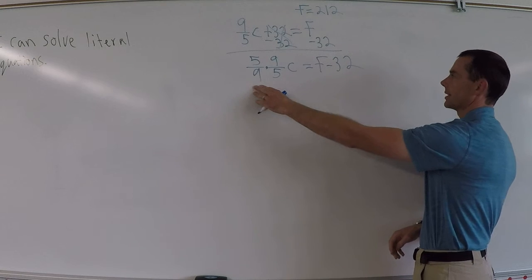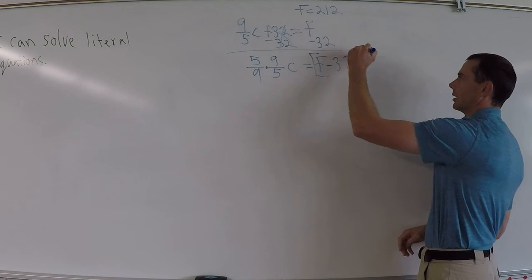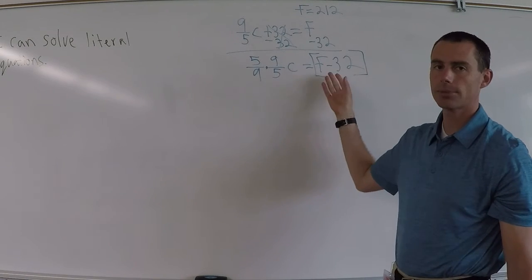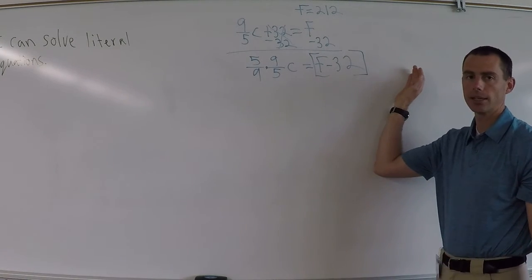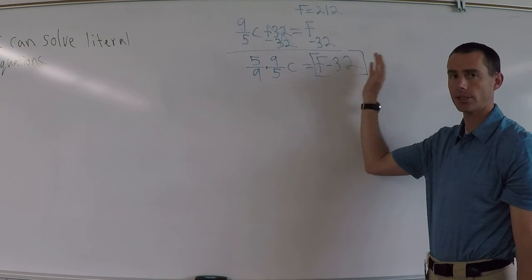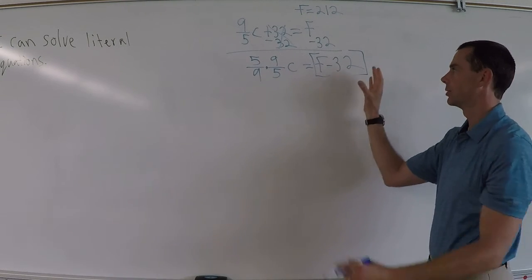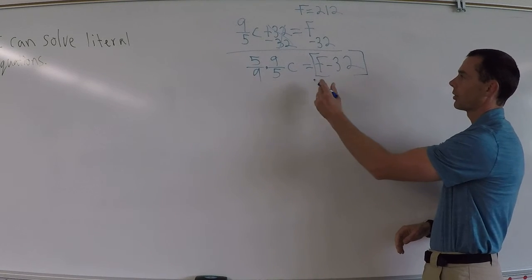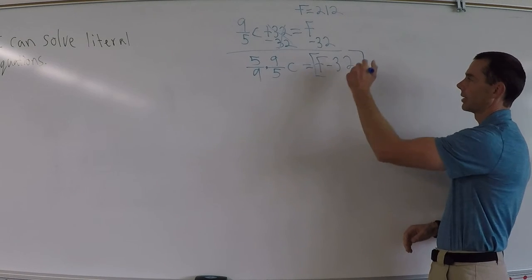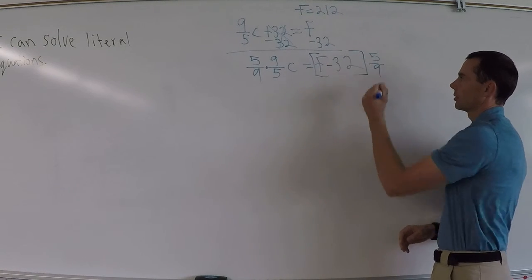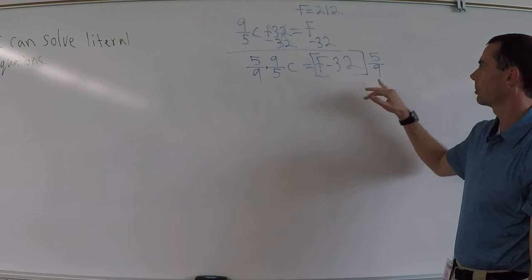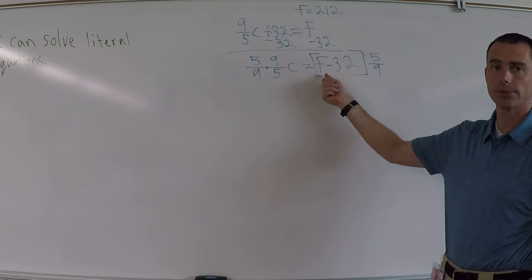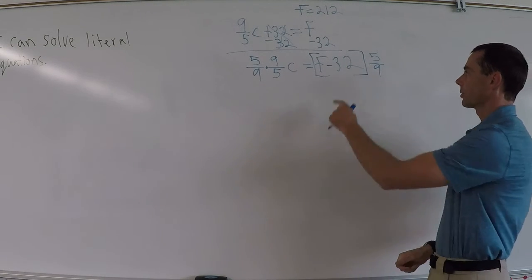But again, if we do it to this side, we have to do it to this side. And with multiplication, remember, when we're adding and subtracting, we can tag that onto the end, because we're still adding it to the whole side, but we don't have to do parentheses or anything. When we're multiplying, we need parentheses or brackets or something to show that we're multiplying everything on this side by the same thing. So we're multiplying this by 5/9, we need to multiply everything on this side by 5/9. We can't just do the 32, the F will feel left out, and we don't want that to happen. So we're going to multiply this through.